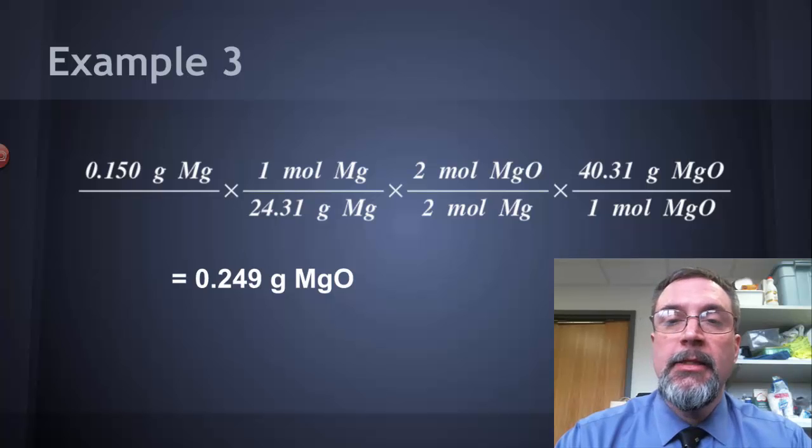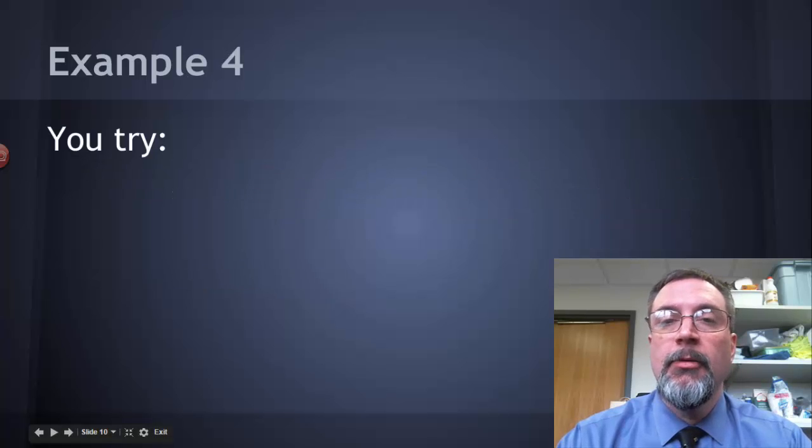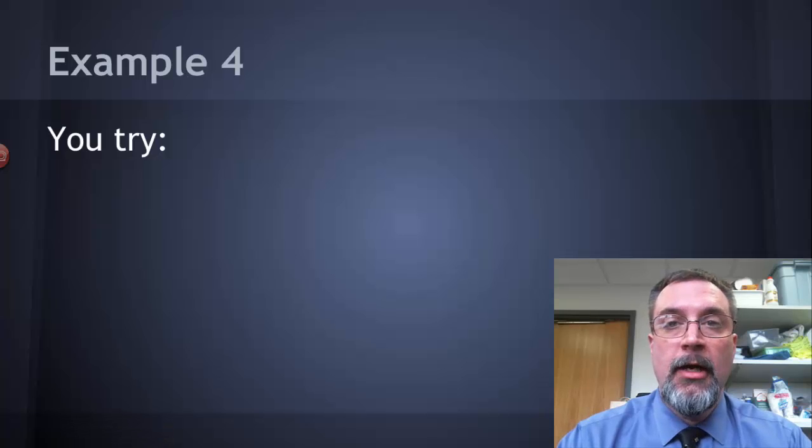It looks more complex than it actually is. All I'm doing is continually canceling units I don't want and leaving myself with more desired units. All right, you try. Your turn. You're going to stop the video after you write down this problem and see if you can do this calculation.